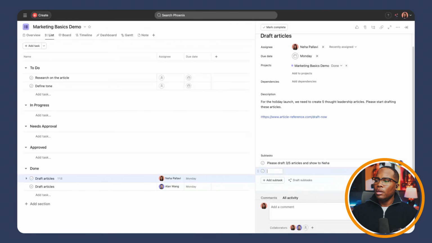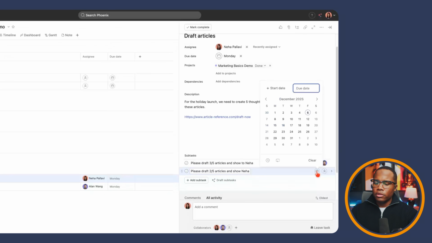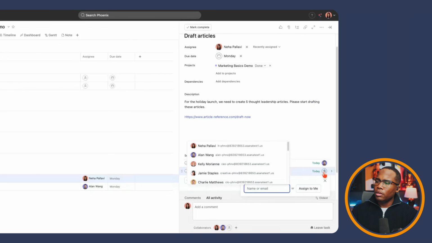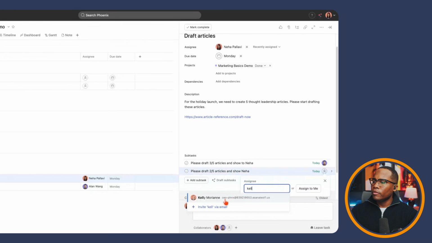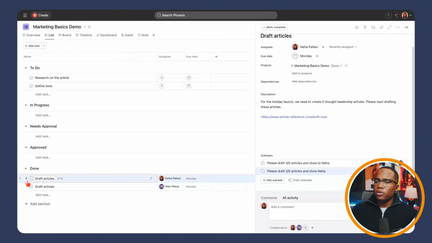And then maybe we need those 2 more. So we can say, please draft 2 of 5 articles and show Niha. There we go. And this could be assigned to Kelly for today. So now we have 2 subtasks.